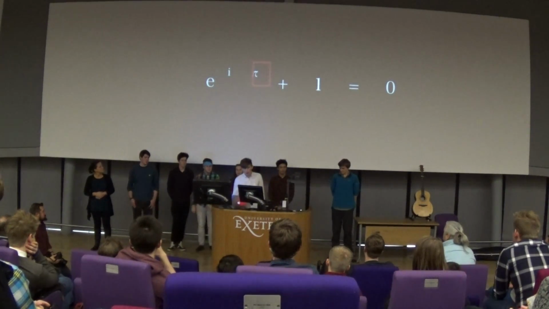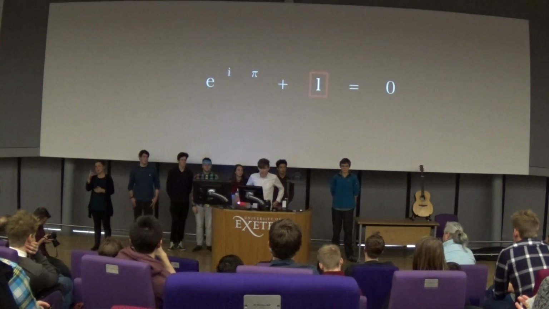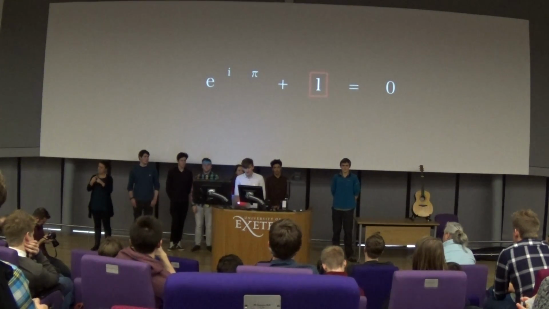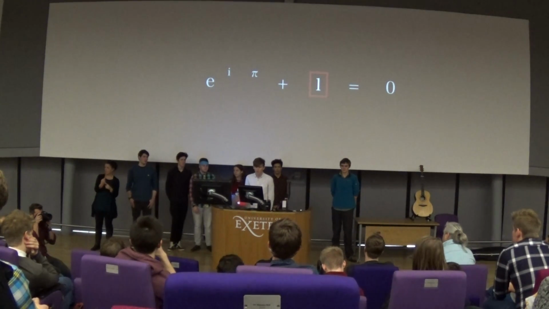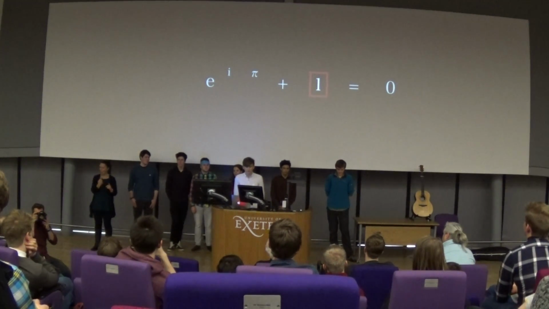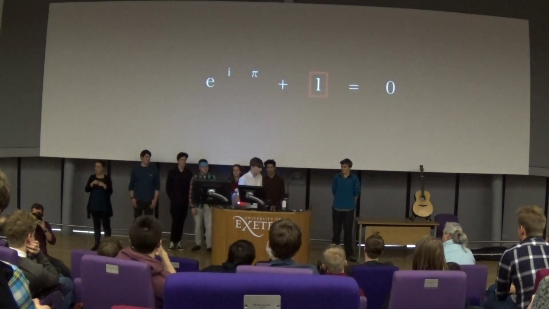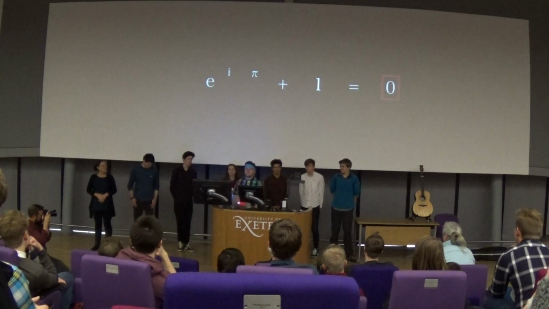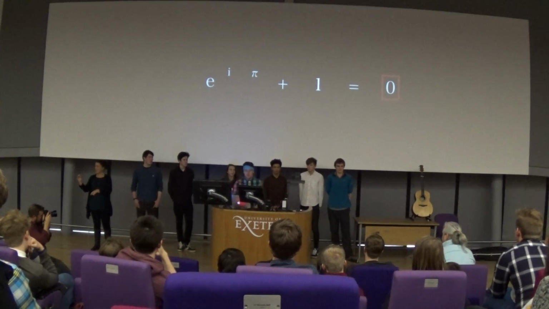Then we have 1, which usually you don't think is an important number, but is very important, and it's known as the multiplicative identity, meaning if you multiply anything by 1, you get the original number. Also, 1 is known as the unitary number, which is used in counting and many geometric things. And the next number we have is 0, which is the additive identity. So this means that when you add this number to any number, you will always have the original number.